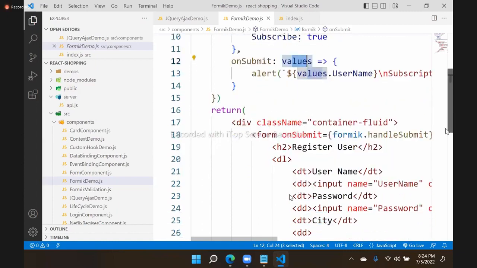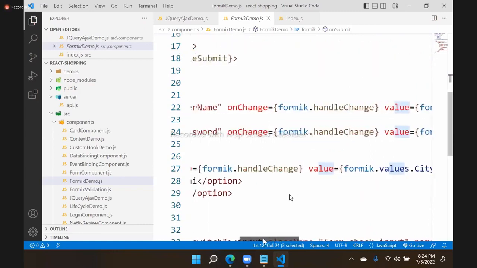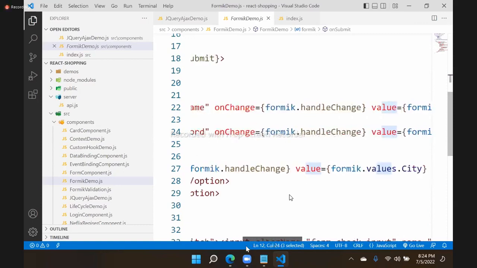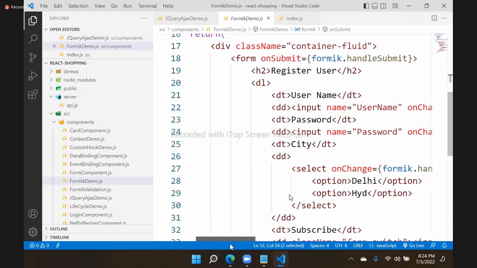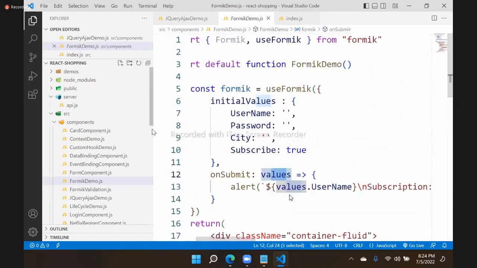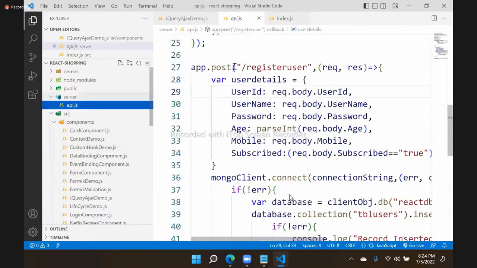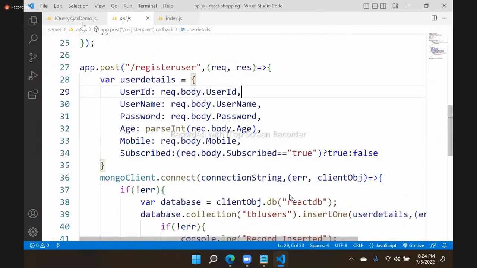The form design is the same. On change, value, name, reference, everything is the same. So handle submit, on button click, we have to do this. Almost all are there, right? I designed a similar type of option. I hope in this we have city also. Yeah, so no, city is not there. Only user ID, name. Let's create one.